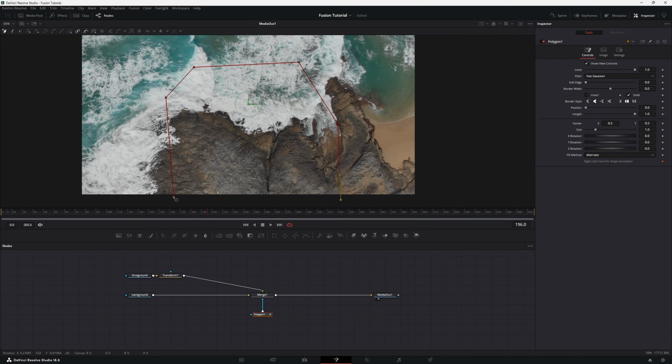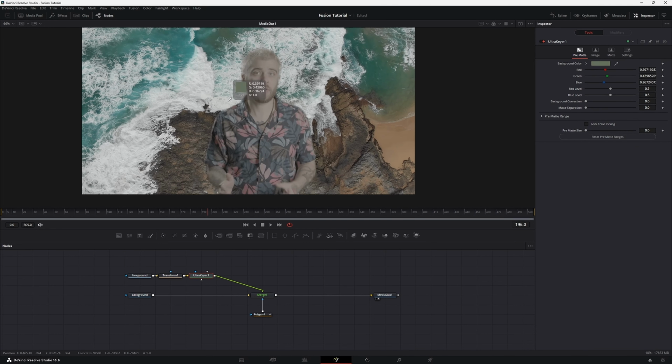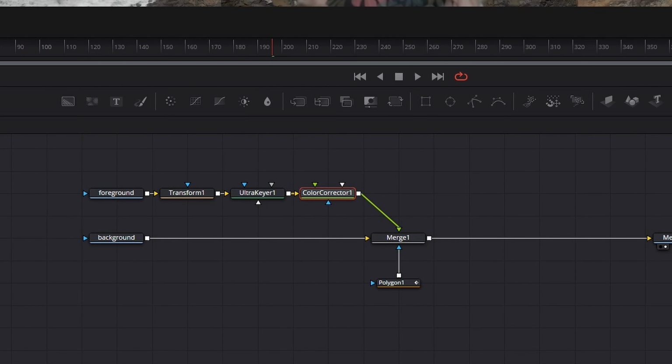And I think a key thing to keep in mind here is that everything that looks intimidating in Nuke or Fusion is really just fulfilling a need for that particular shot. If all you need to do is key out your green screen and put your foreground on top of your background, it may not need to be all that complicated. Don't look at these intimidating composites online and think, oh, I need to be doing that. I clearly have so much to learn. Because at the end of the day, if you're getting the results that you need to be getting, chances are you're doing everything that you need to do.